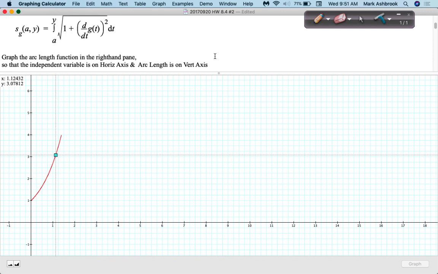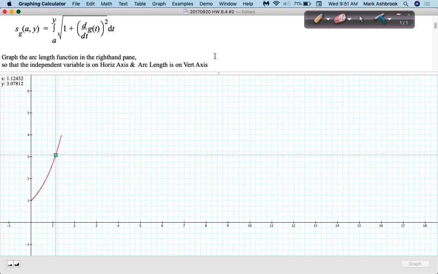So we really got to think about this. Okay, we got to think closely about this. I want to create a new graph that's the graph of that function, right? It's going to tell me arc length for any given value of y. But I want to put the independent variable now on the horizontal axis when I graph it. And then the vertical axis is going to show me values of arc length. Okay, so see if you can figure that out.